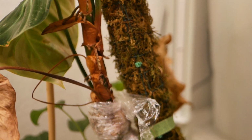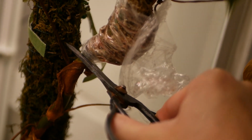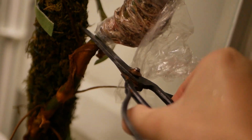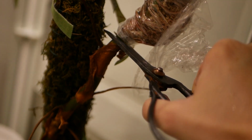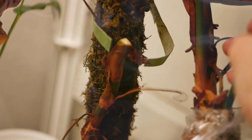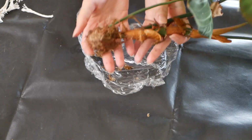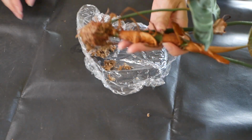In today's video, we're potting my rooted philodendron L. choco red cutting. A while ago, I suspected that there was something wrong with my L. choco red and that it might die, so I decided to air layer it. And now that it's finally rooted, I took the cutting.